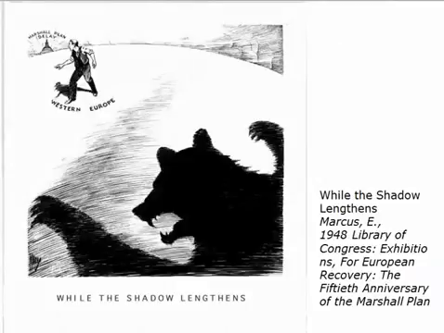Here's one because there was a delay in Congress passing the Marshall Plan bill. There it is, Marshall Plan delay. It shows a Capitol building there. Here's Western Europe, and this big bear here is communism, or the Soviet Union, moving in. So to keep Western Europe from falling to communism, they issued the Marshall Plan money.